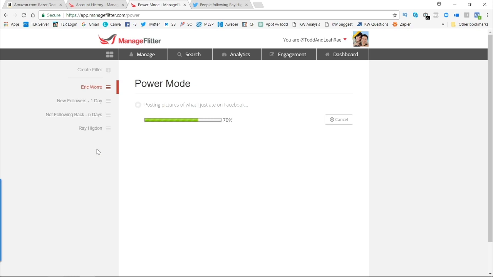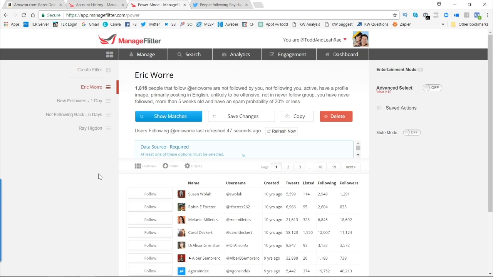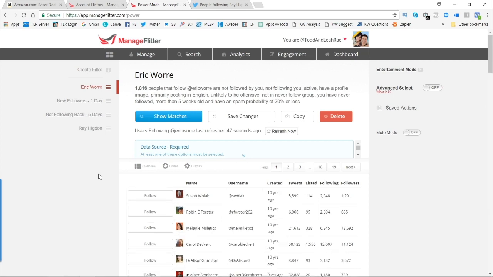Now we just have a pro account, and if we run out of filters here, you can always delete them and create them again. Okay, so that limit isn't just 10 filters period, it's 10 filters at one time. So you can endlessly delete a filter and create them. So it's not really a limit that we worry about.